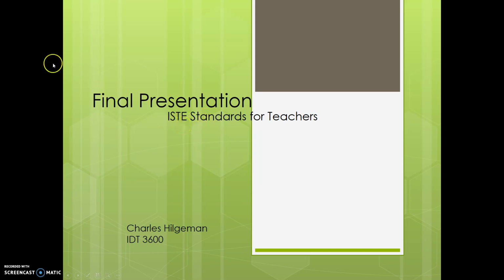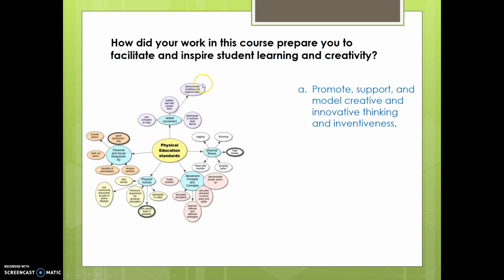ISTE Standards for Teachers. How did your work in this course prepare you to facilitate and inspire student learning and creativity? This is my concept map. The substandard is promote, support, and model creative and innovative thinking and inventiveness. The concept map in the classroom will allow me to show students how to be creative while showing how all the activities connect.